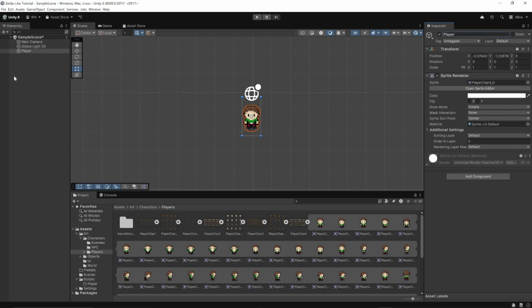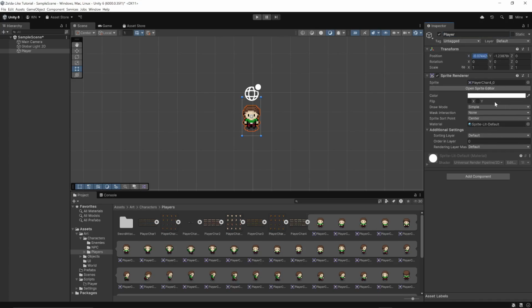Your hierarchy can get very, very confusing very quickly. With that being said, you want to make sure that you're naming things so that you understand what goes where and what is what. There's also ways that you can organize this a little bit better, which we will do as we go along. Right now, the player object is just that, a player object. It doesn't really need to be separated or anything like that. So just keep that in mind. Naming is very important.